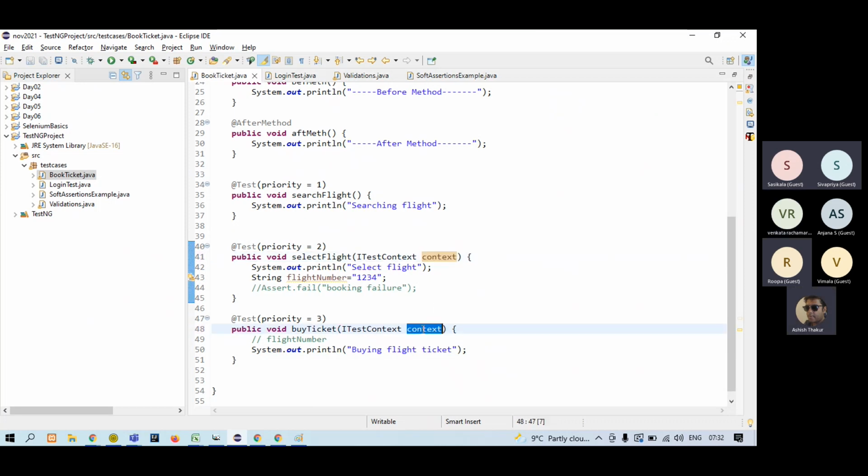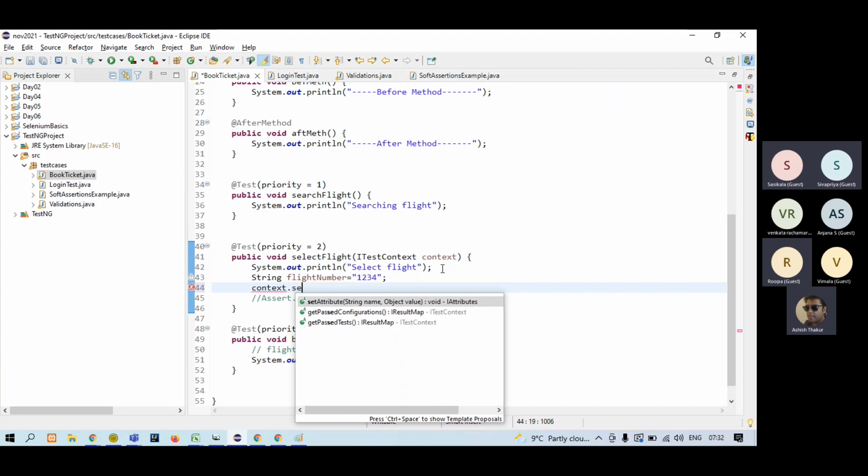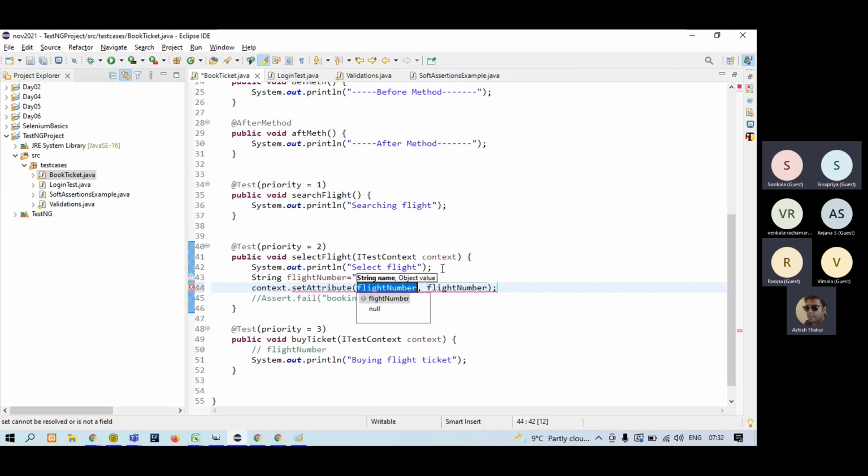This will point to the same object of the ITestContext, and you can set it in context. You can write over here context.setAttribute. The attribute name is flight number, and you can set the flight number over.